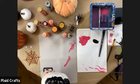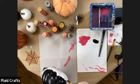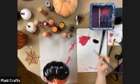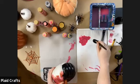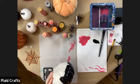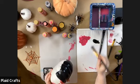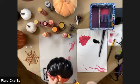So once you see how well this works, guys, you are never going to just paint metallic paint straight on a project again. You are always going to base coat it black. It is really amazing how well it works. And of course, it's so great because black is so easy to paint on. Normally, you only need one coat of black. Yeah, exactly. You can see here, it's super great coverage. I mean, FolkArt Acrylic always has really great coverage, but black especially, just because of the color.